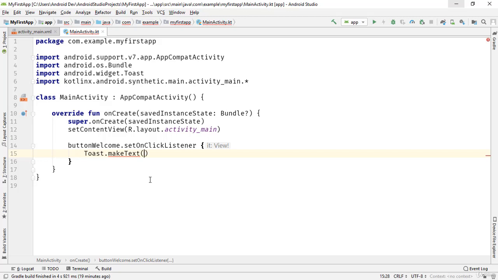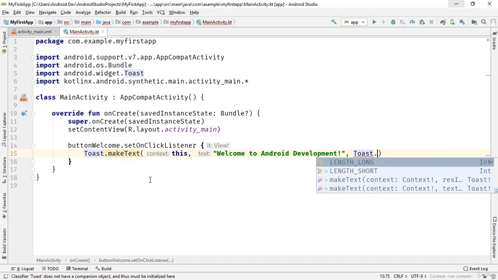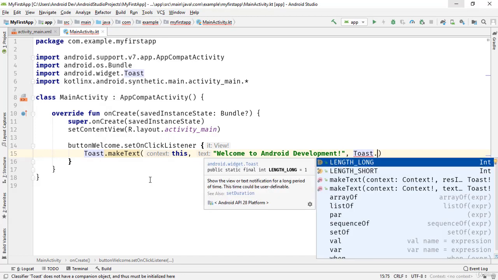Inside the parentheses, type this keyword, comma, double quotation, welcome to Android development, comma, toast dot length long or length short.